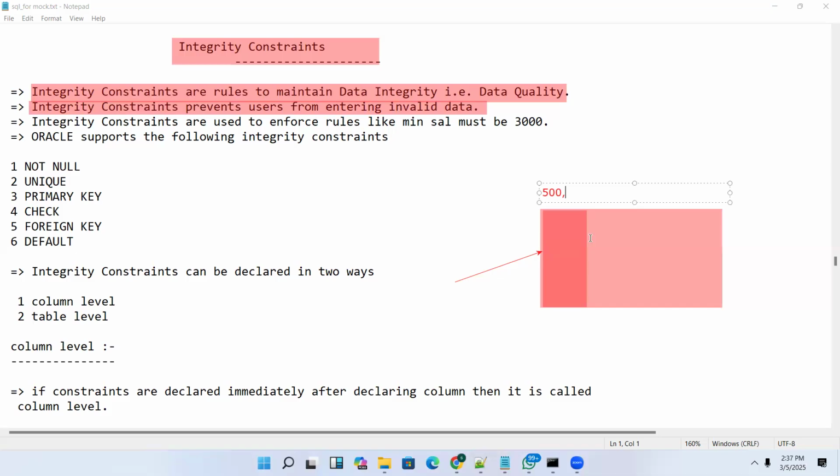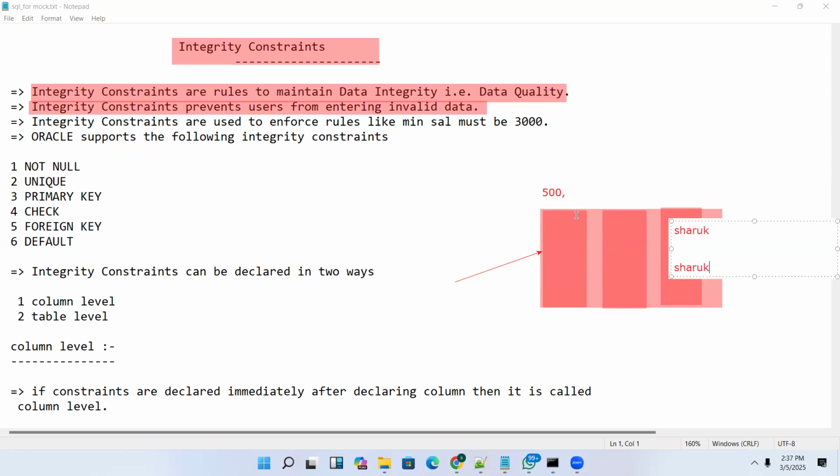Also, in some places we are going to keep nulls, right? And in some columns we can't allow duplicates. For example, in this column there is already a value, say a name. If I try to insert the same name again, it will not take it.